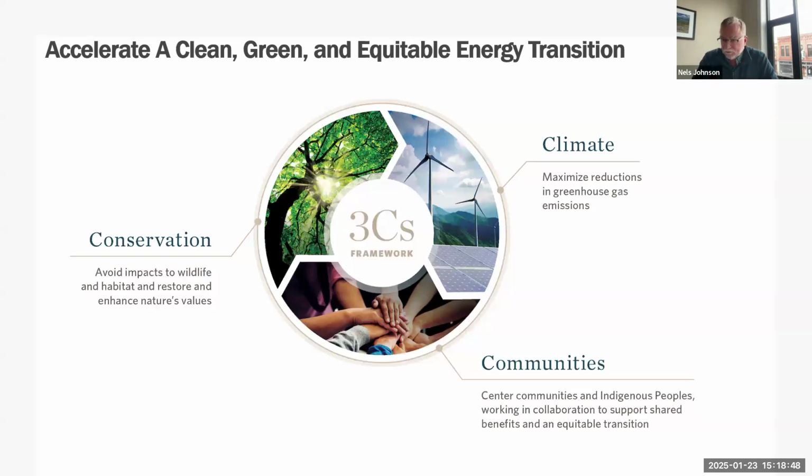When we think about renewable energy development, we like to think of it as being something that needs to be balanced. We're trying to optimize for outcomes. As David said earlier, there are trade-offs, and if we pursue one, we're going to reduce outcomes for another. The way we like to think of this is the 3 C's. We're trying to achieve simultaneously better conservation, better climate, and better community outcomes. So how do we plan for that? How do we design for that? And how do we engage the public in helping to shape that vision so it can be implemented in ways that work for all, if not most, people? Next.